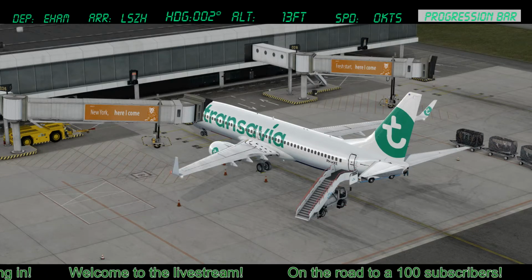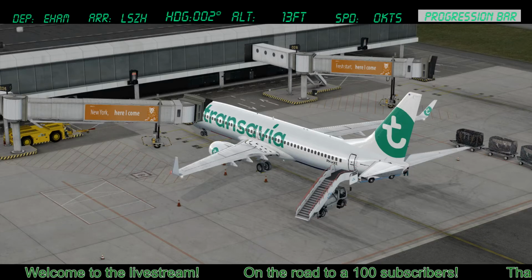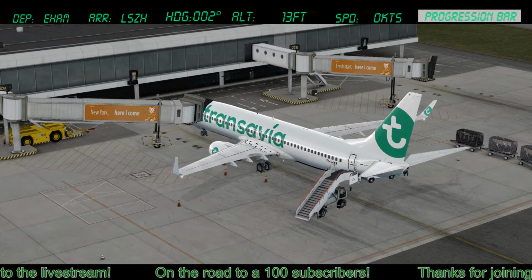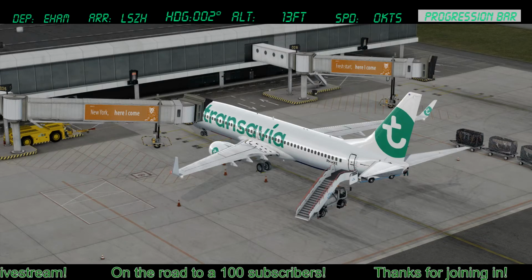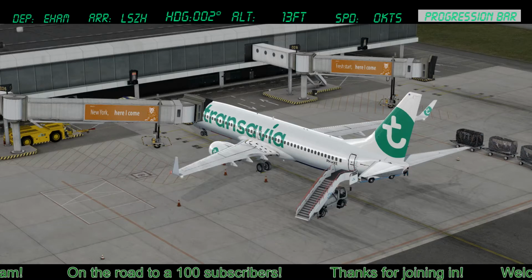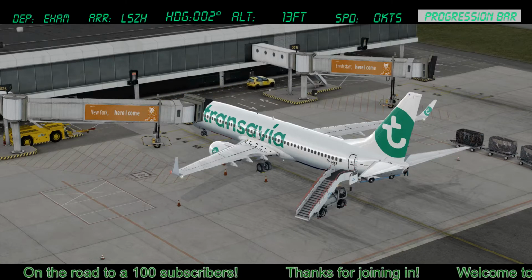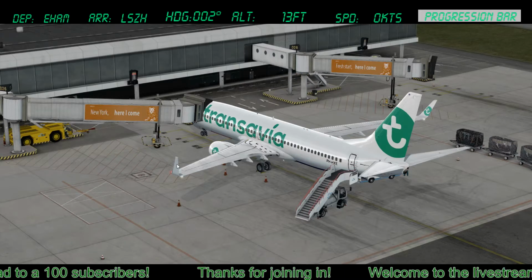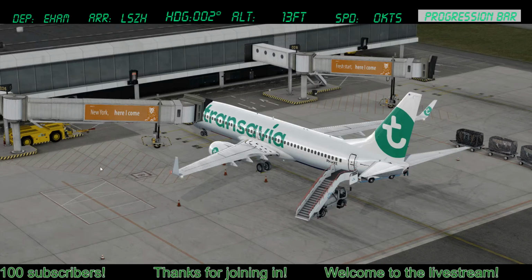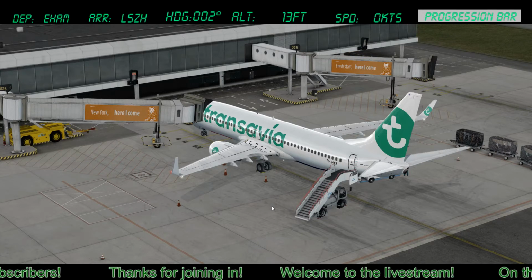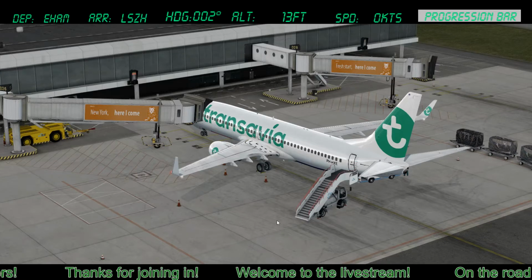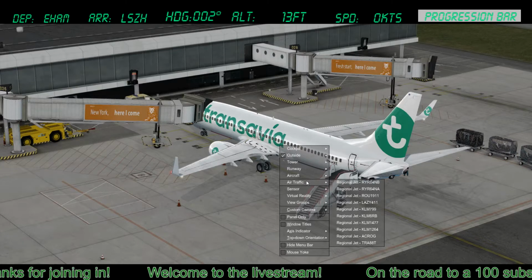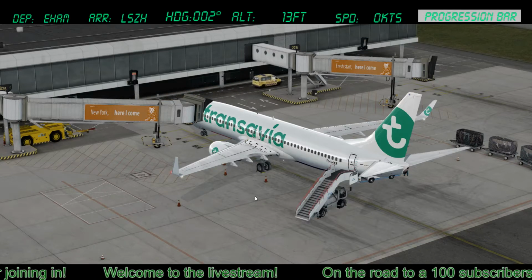Bit of a short flight today, so I thought you guys might like that after the long haul I did a couple of days ago from Amsterdam to Sint Maarten. Traffic. Pretty busy here at Amsterdam.